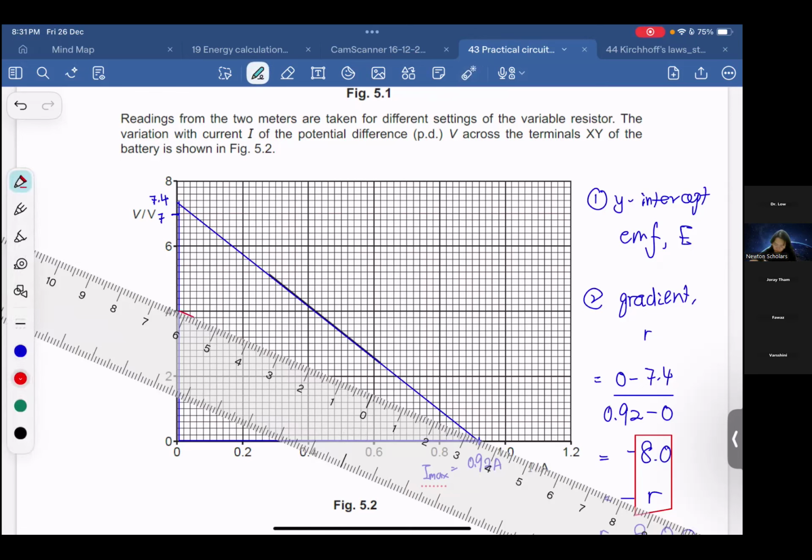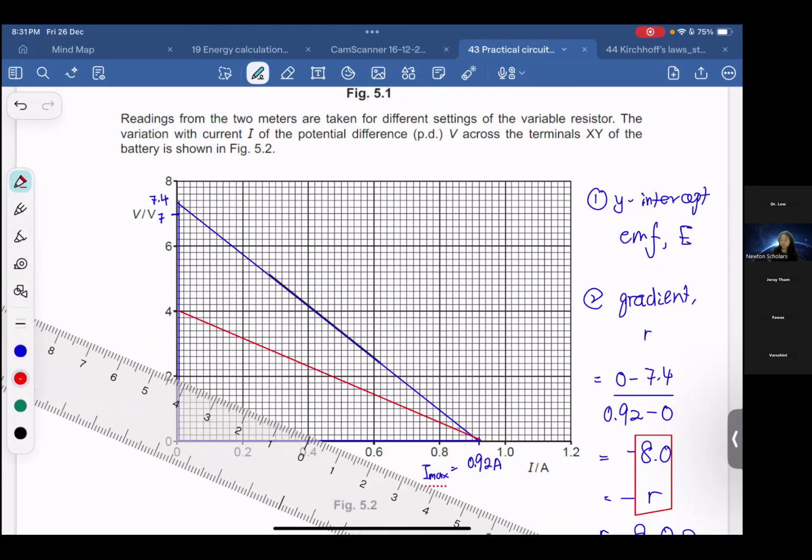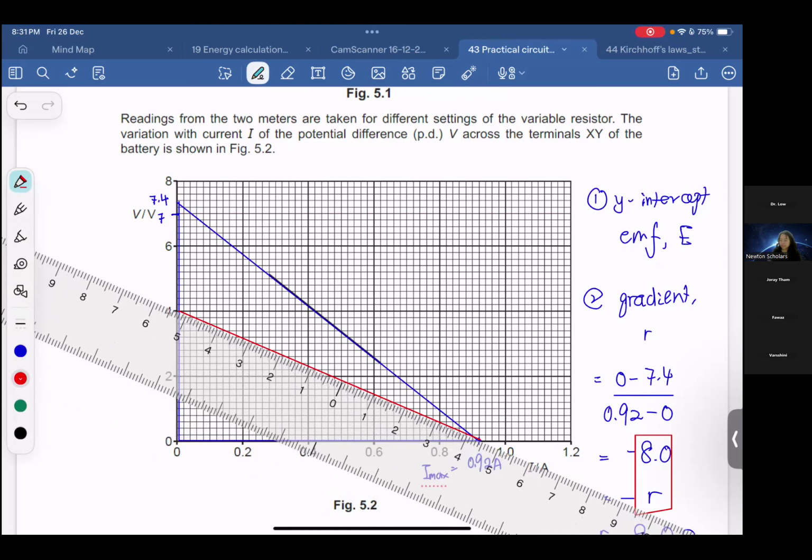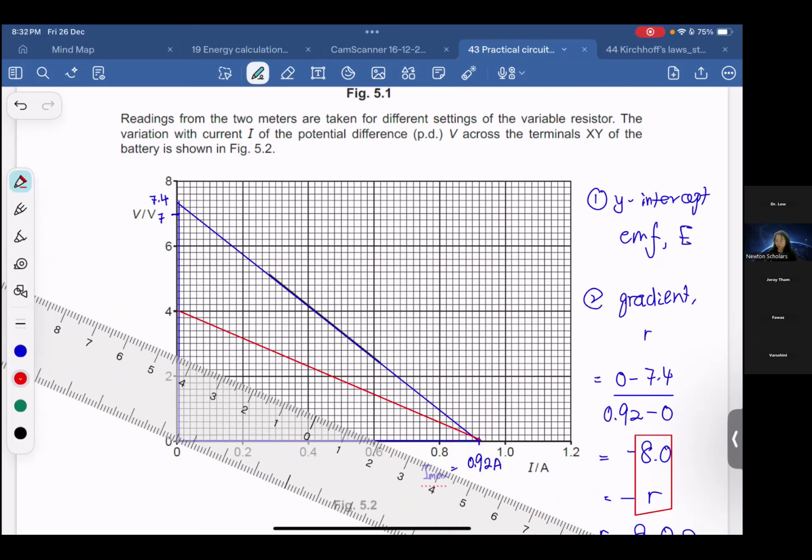So I use another color line. Okay, here 2 marks. 1 mark is a straight line with negative gradient, that is smaller gradient. The second mark is your y-intercept on the y-axis, the V here, you have a lower value. It can be at 4, 5, 2, 3, doesn't matter, as long as the gradient is smaller and your EMF is lower. Just now they mentioned your line should extend over at least the same range of current as the original line, so I just make my line until 0.92.